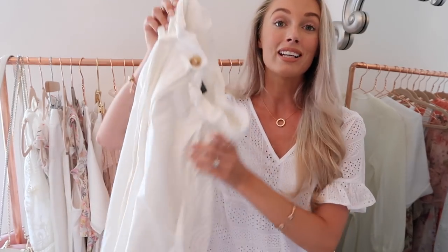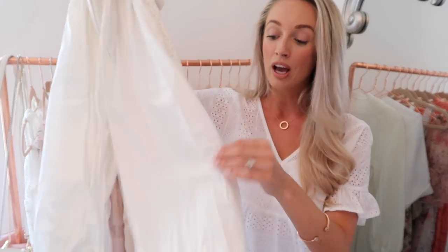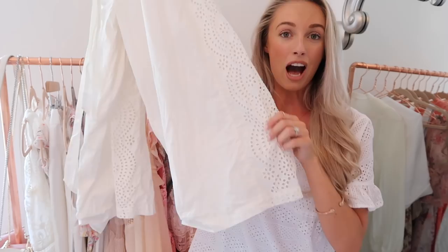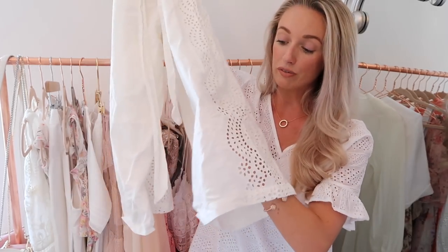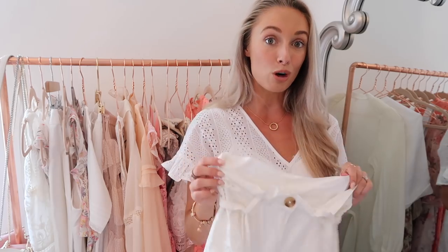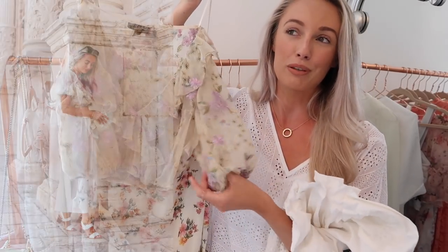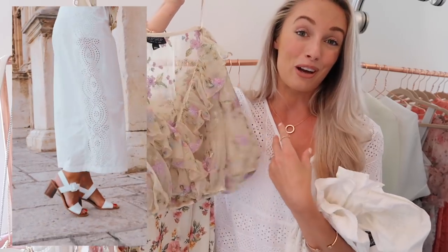Also from the high street — apologies, they're a little bit creased because I literally had to grab them from the dryer. It's this pair of high-waisted paper bag style culotte trousers from Topshop. What makes these gorgeous, aside from the beautiful lightweight cotton material perfect for a heatwave, is this lovely broderie anglaise style panel down the side — a beautiful panel of lace-effect material that's very subtle but once you notice it, it's such a gorgeous design detail. Because they're high-waisted they're also very flattering; you can wear them with crop tops. I love pairing them with my Mango crochet-style top, or anything a little bit cropped where I don't want my tummy button showing.